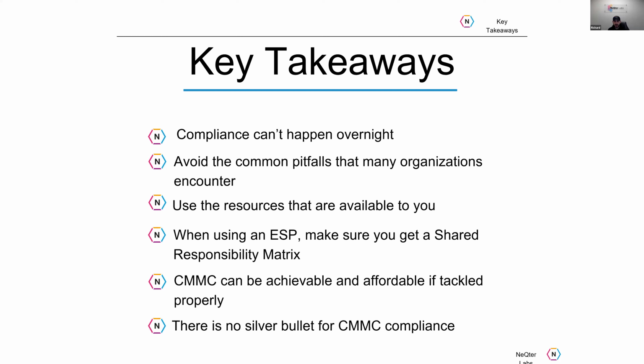So key takeaways: compliance can't happen overnight. Many people will say, well, it's not in my contract, I'll do it when it hits my contract. Well, it's a maturity model, like I mentioned earlier, and it takes time to mature. So it can't happen overnight. You can't pay for it overnight either. So start working on it now, start putting the pieces in place that are important and easy to do, and then start chipping away at the harder ones. That's how I would approach it.